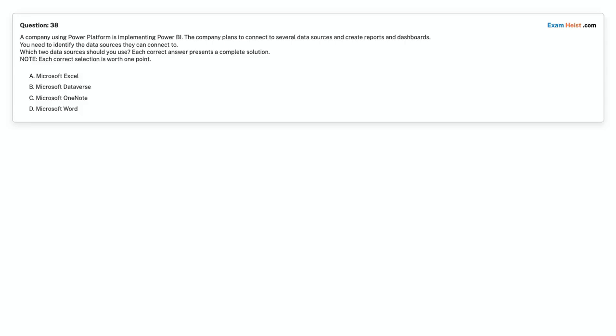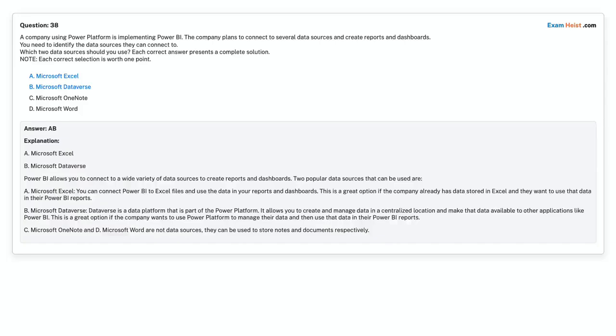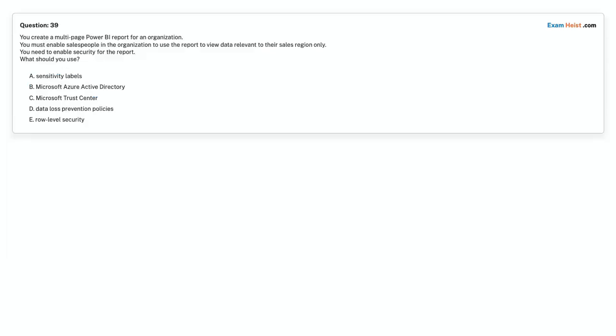Note: each correct selection is worth 1 point. Option A, Microsoft Excel. Option B, Microsoft Dataverse. Option C, Microsoft OneNote. Option D, Microsoft Word. Choose the correct answer. Correct answer is option A, Microsoft Excel. Option B, Microsoft Dataverse.